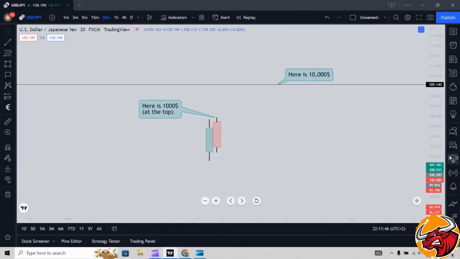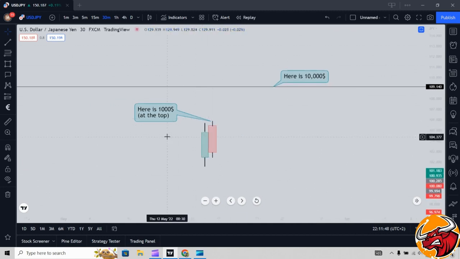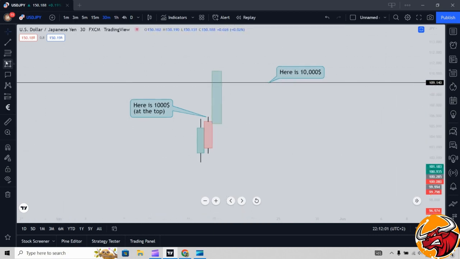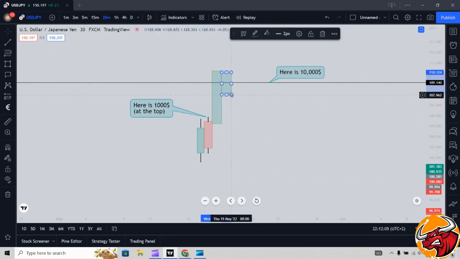Look at this. We have the zone which banks are controlling. And we have the zone which banks want to reach. They will do an impulsive move and instantly go to it. And of course, after the imbalance was made, they left the amount of money that they have down there. And they will sell assets to get it.